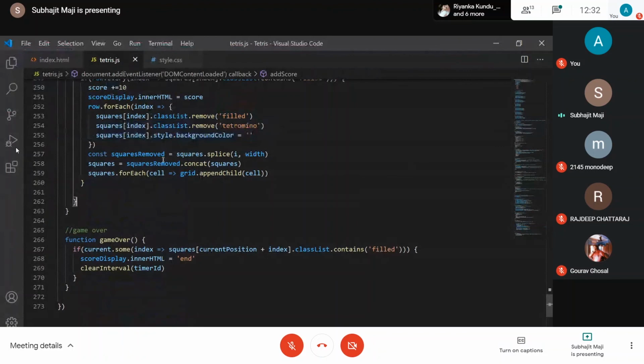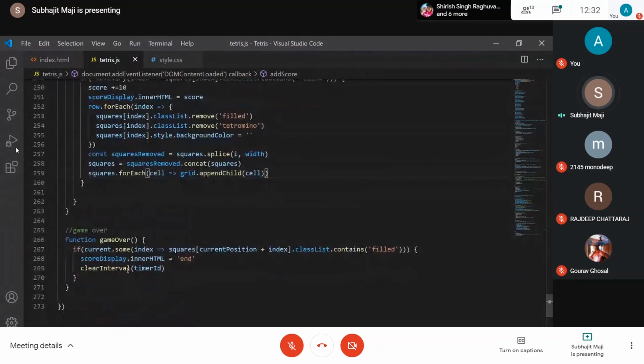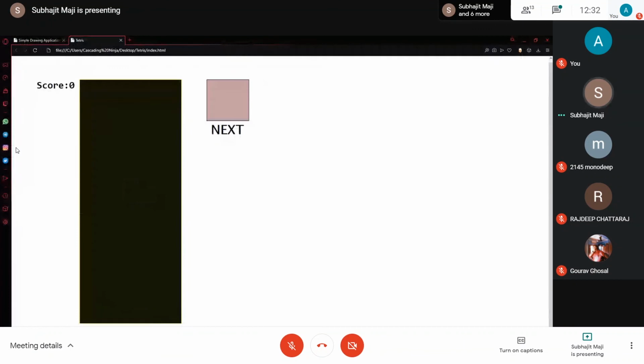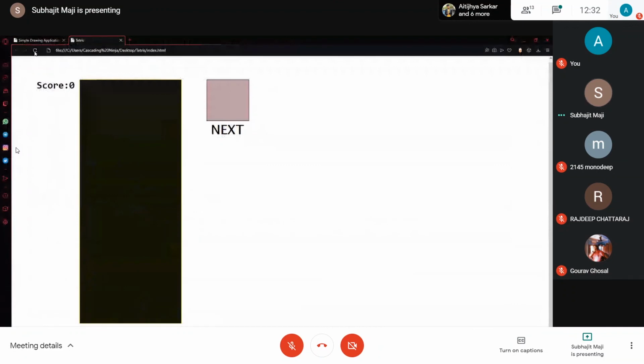So we have done that. We have added the square cells back. The only thing left is, if we don't write this function, we can still play the game, no problem. The only problem would be that the game would never end, even after it has reached the top.